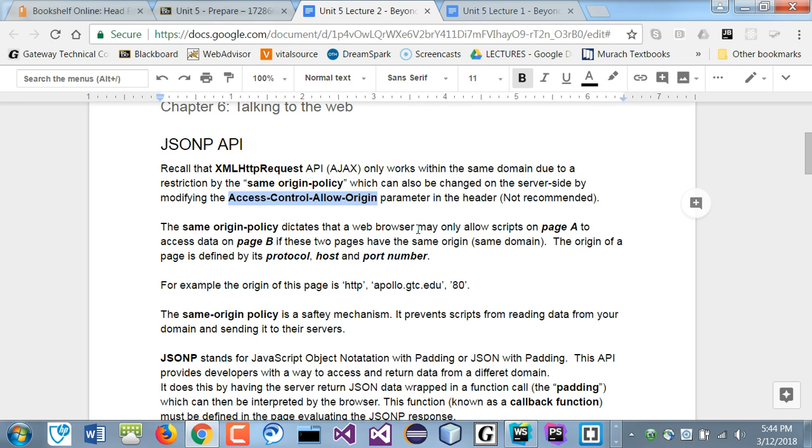So for example, if you are on Chronos or Apollo and you want to access, I don't know, Google or Facebook using Ajax, you can't do it unless Facebook or Google turn this on for you, which I doubt they will let you do because it's dangerous. But you can, for practice, or if you own these domains. Usually they won't let you do it.